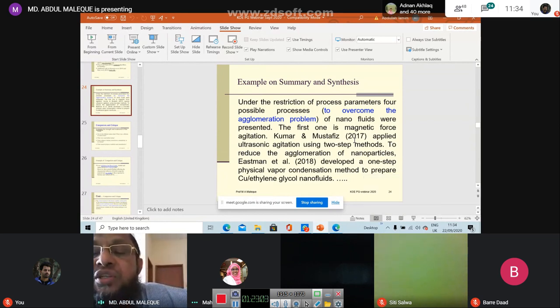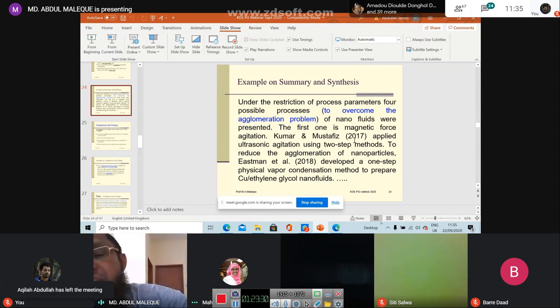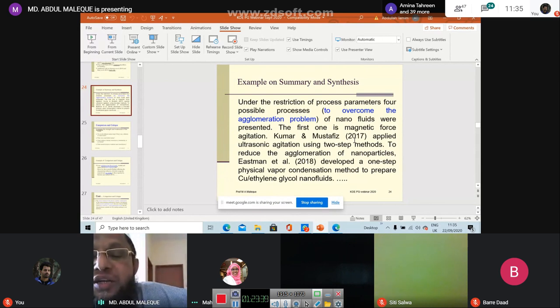And this was not the complete solution to the current problem. So that's why my analysis is not completed yet. So that's why I'm going to do that. To reduce the same problem, another group of researchers in this particular year developed another method. You see, it's a synthesization with specific example. But this synthesization is going towards the problem solution in a better way, to prepare the nanofluids with such and such, and then after that, I will write my way forward.